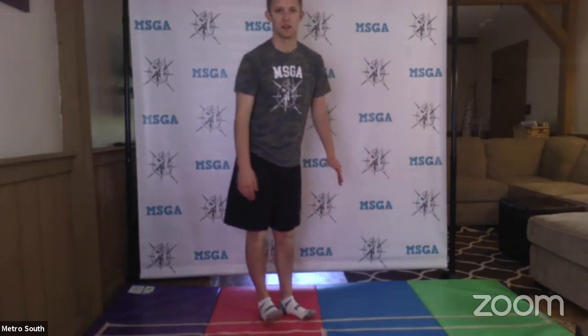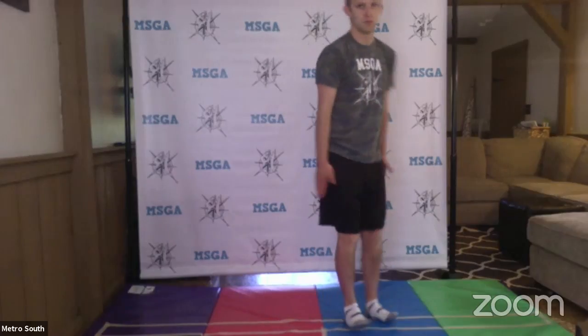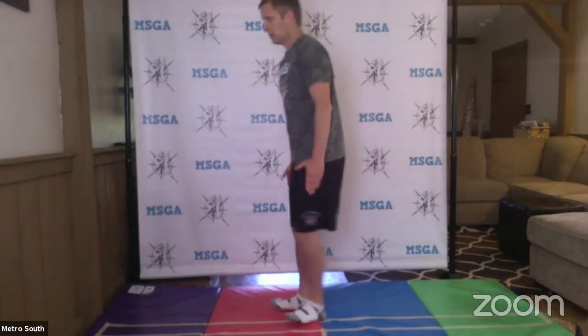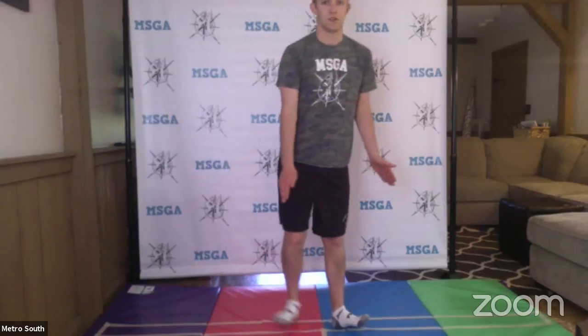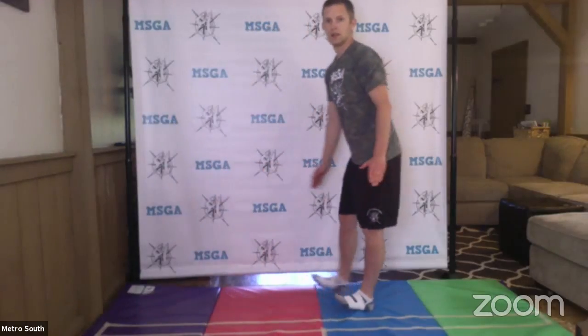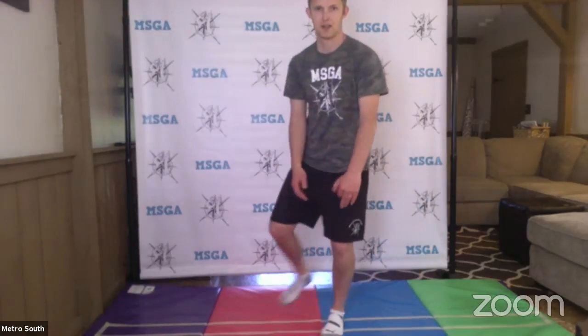All right. Now, P is for penguin walk, okay? This one, you're gonna try to bring your toes off the ground and you're gonna walk with straight legs like a penguin. It's more like a penguin waddle. So you try to get your toes off the ground, all right, and you walk around. Good. P is for penguin walk.